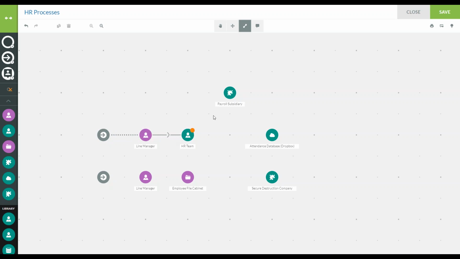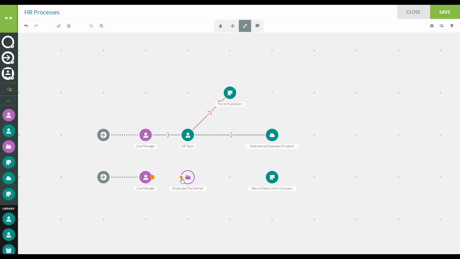So you can see I've got arrows on my connection lines. This will just show me the direction that the data items are being transferred in. Also, you can see here I've got a red exclamation mark on this particular connection line. That's because I set our payroll subsidiary just to show us it was in a third country. So essentially it's showing me that there is a transfer to a third country. I need to declare what appropriate safeguards are in place, and once I do that, that warning will go. So that was just to show you guys how that would work.